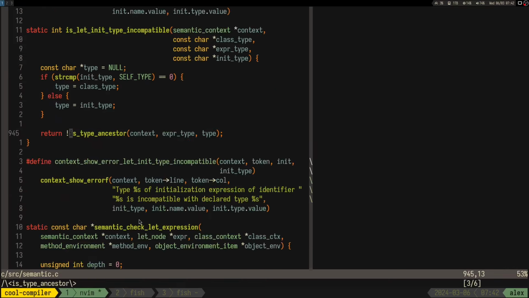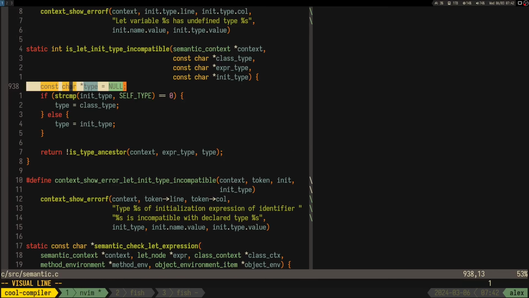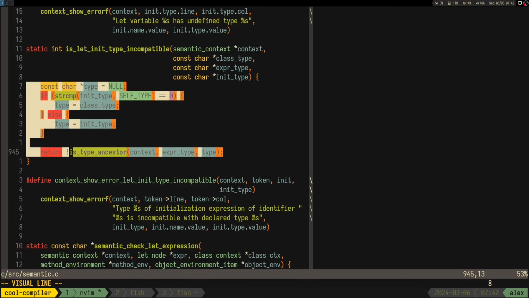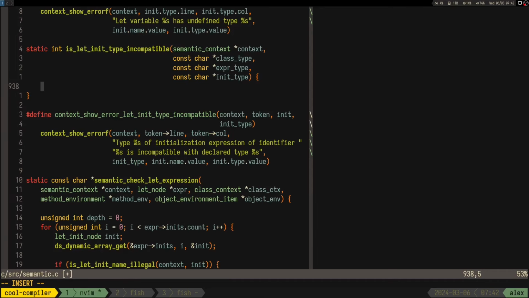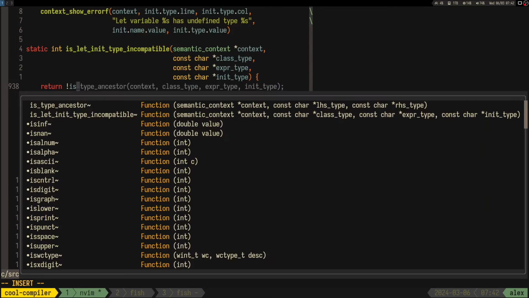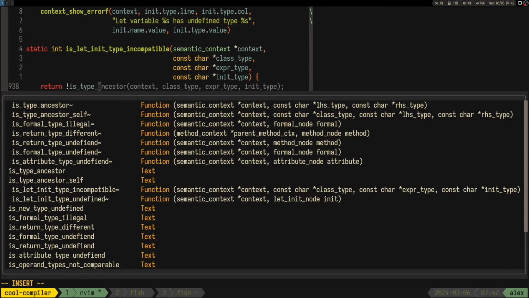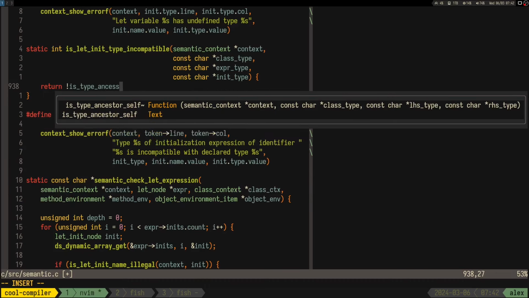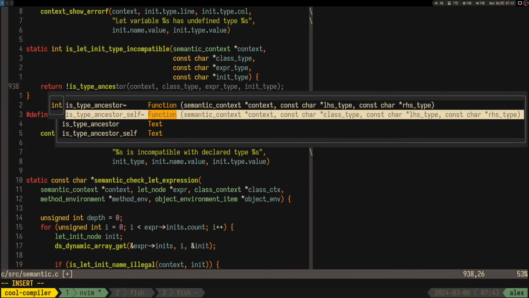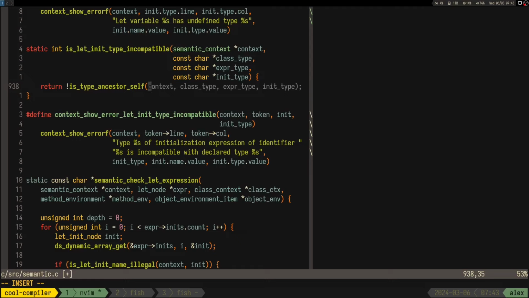So is type ancestor. This can be something like is not is type ancestor self, and we do this thing. So expression type should be the smaller one, and init type should be the larger one.